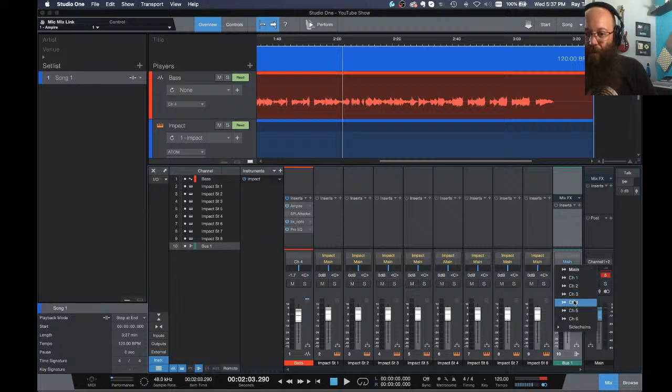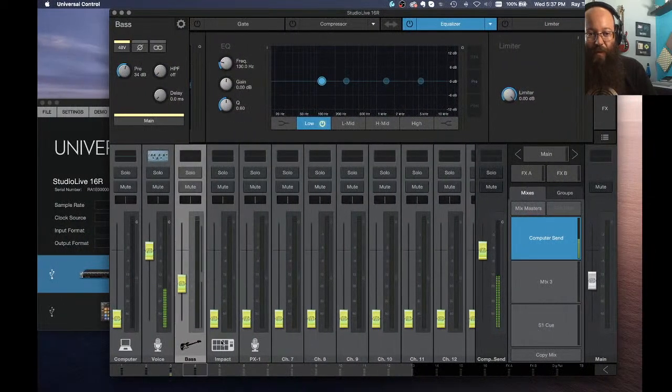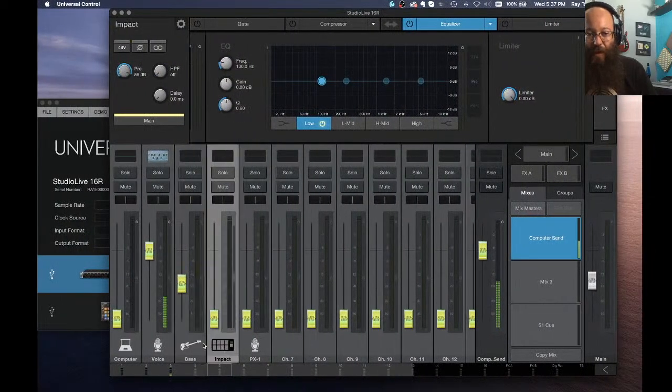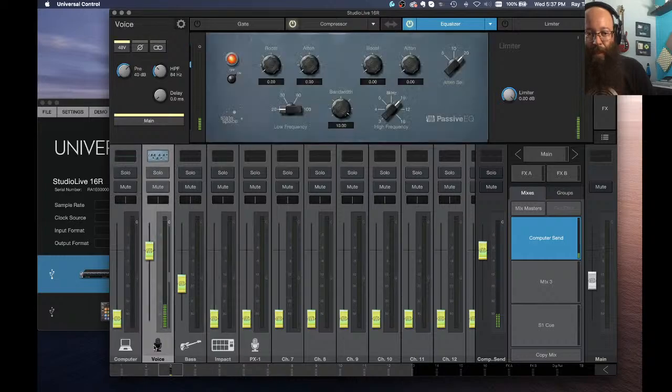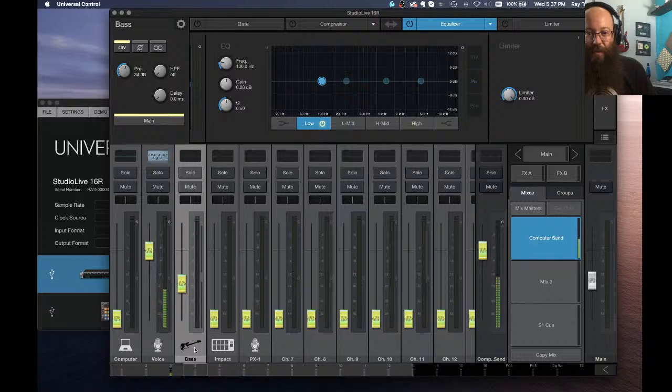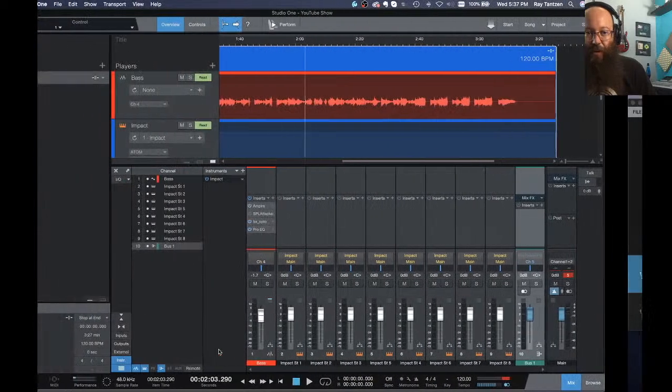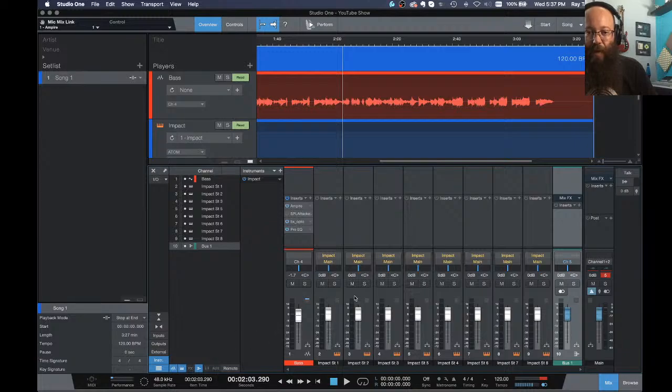I want that to go to channel 5 because, if I come over here, this is where I've got my Impact, on channel 5. So again, this is channels 1, 2. My microphone right now is channel 3. And then my bass is channel 4. So I want this to be channel 5. All right, so I've got all these impacts. So let's go change these all right now to my bus. And this will help set up so that I'll have Impact coming through on that channel.